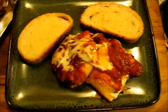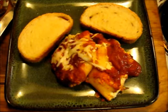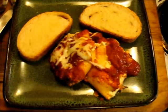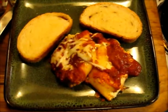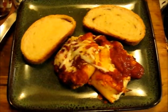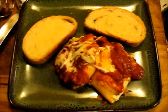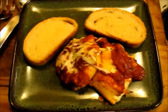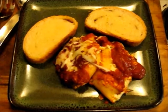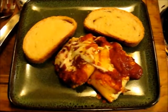Here we go, guys. Stuffed shells. Oh, so cheesy. Got some homemade garlic bread. And when I say garlic bread, I mean I actually roasted garlic and then rolled it into the fucking bread. There you go, dinner. Because nothing goes better with starch and cheese than more starch. I don't know why we eat garlic bread with all the starchy stuff. It's funny. It's probably not good for you, but anyway, whatever. Fuck that, dude. This is my dinner.